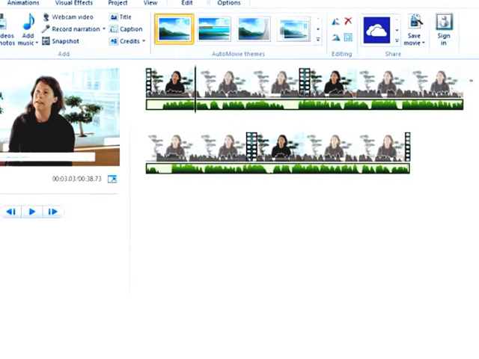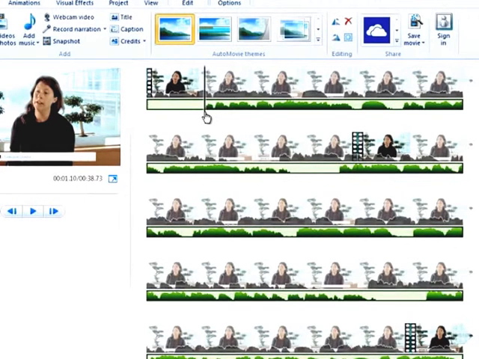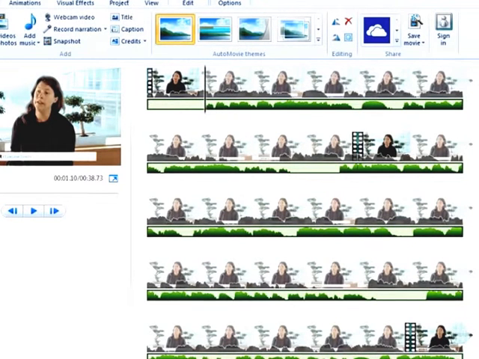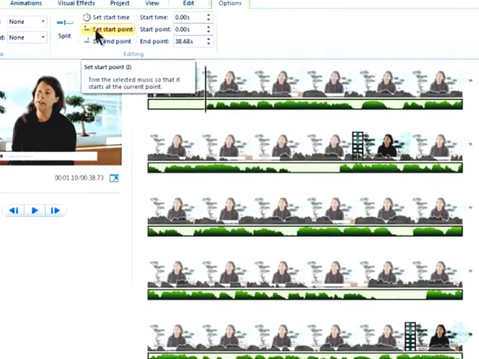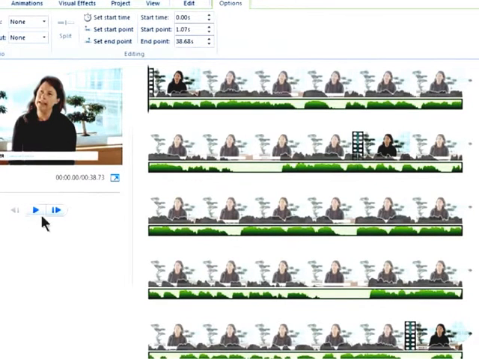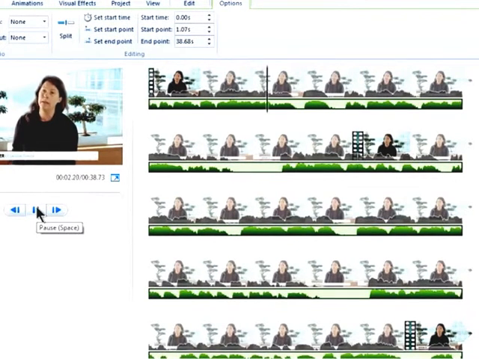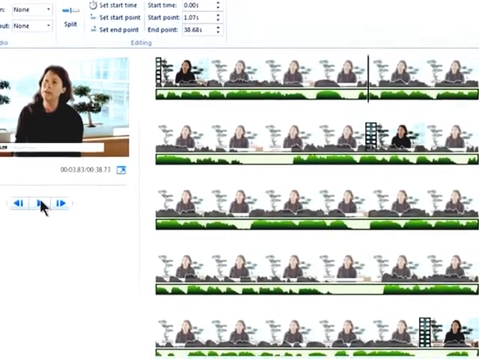To fix this, all I'm going to do is zoom in as far as I can go, put the playhead right at the start of the audio, and I'm going to go to Edit and then Options, and I'm going to set the start point. Okay, and you should see that that's a lot closer to what we want. It might be slightly out, but it's going to be a lot closer. EcoCity should enable the residents to live a good. So that's going to be okay for our purposes, I think. I think it's going to be close enough.